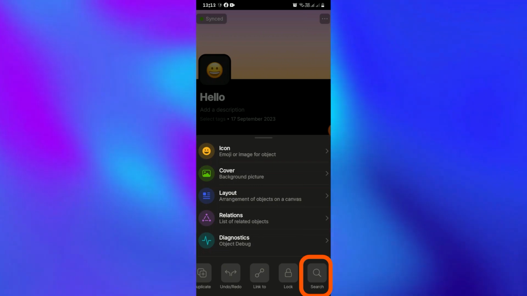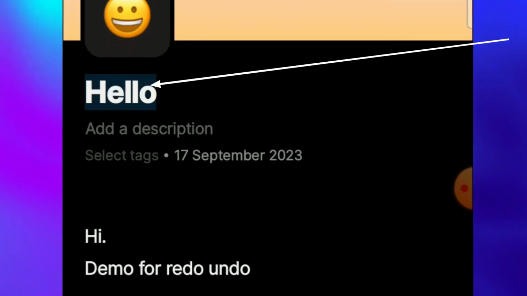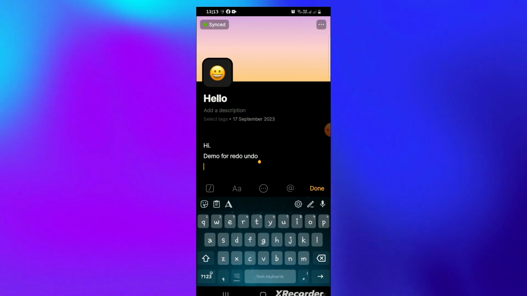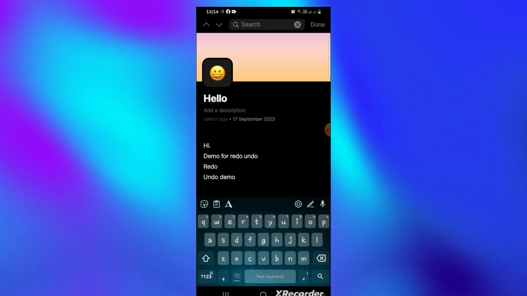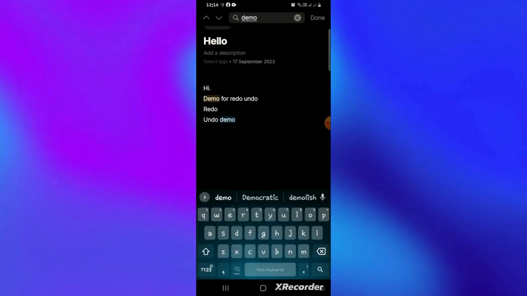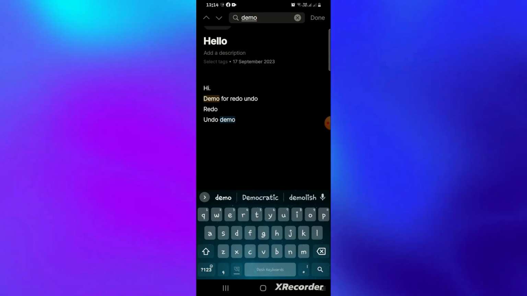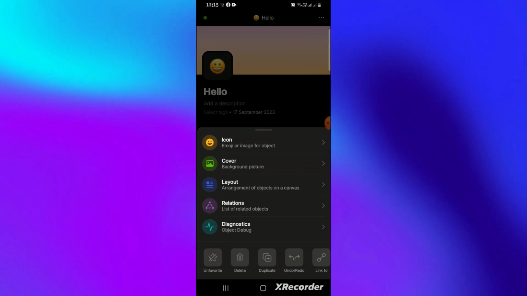This search button searches the text within our object. We can search for the hello word, and we can see that the title of our object hello has been highlighted with the color blue. If there are many instances of this word, let's click done to get out of this. I'm going to go back to the three dots menu, click search, and now if we search, we can see that both of the demo words have been highlighted with blue color. If we click up and down, now we can see that only the second demo word is highlighted with the blue color. The first one is now in yellow. We're going to click done to get out, and then we're going to go back.